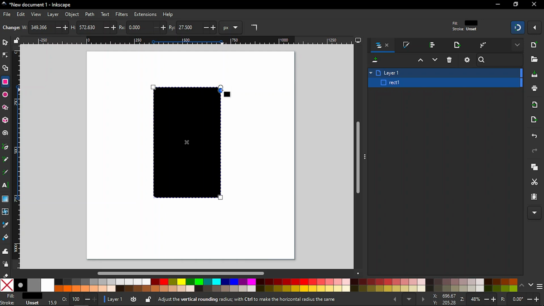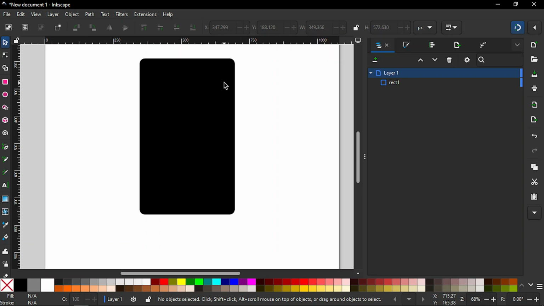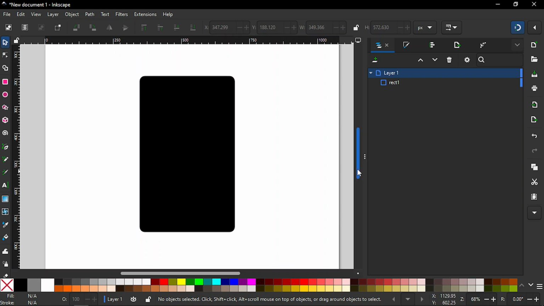So let's say we want this much, and if we press S to go to the selector tool on our keyboard, we can ask ourselves whether or not we are happy with this much rounded corner. Let's say we are happy today with this much rounded corner.